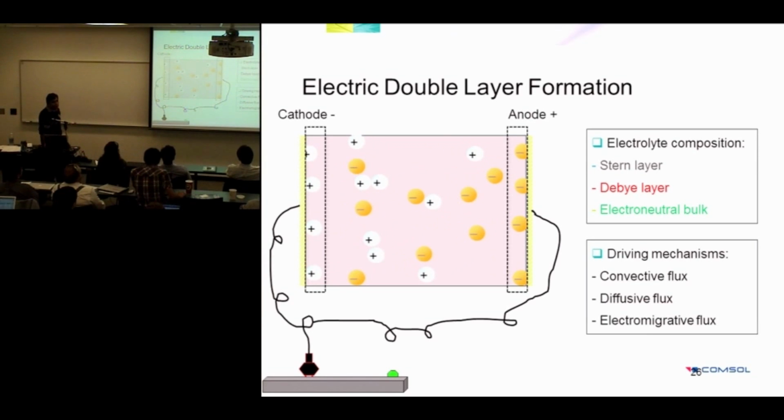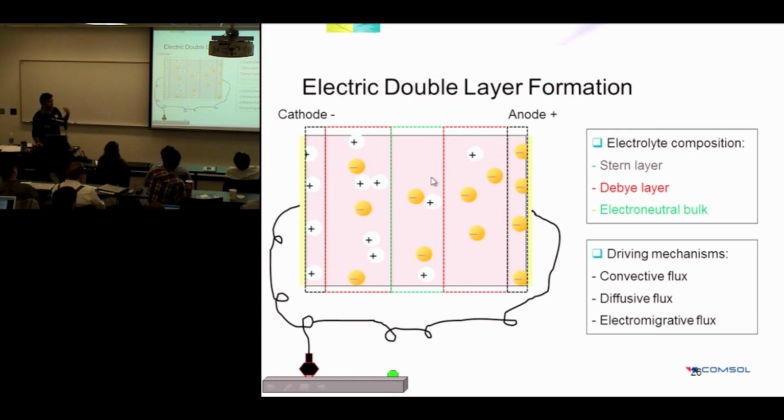So this is what we call a Stern layer. Everything is fixed here. All the charge balances are fixed. But there is a region where you will find some net positive charge and net negative charge, and the actuation mechanism comes from this layer, which is called the Debye layer, if you are working with electrokinetics and microfluidic devices. Then in the center, what you find is an electroneutral bulk layer where everything cancels each other. You have net positive and net negative charges here, and that can help in moving the fluids. So that's the driving mechanism.